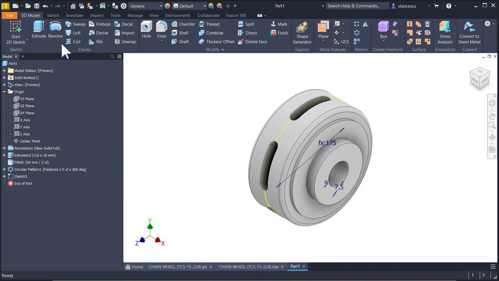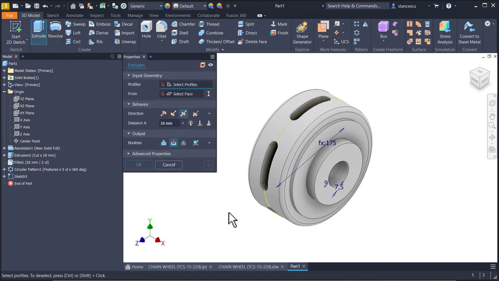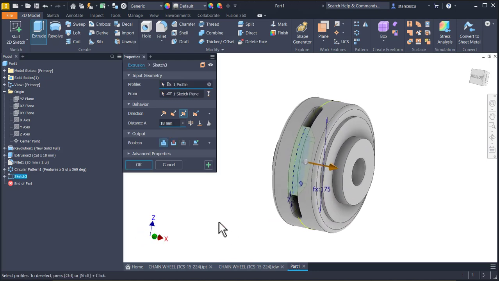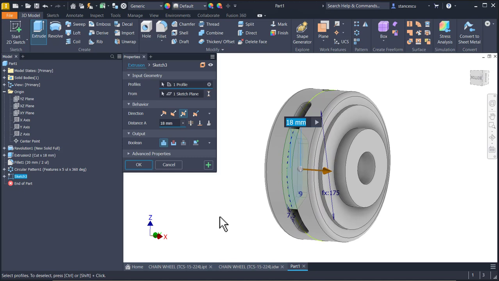Finish sketch, extrude this, which is here, on a distance of 60 with cut symmetrical 60. Okay.